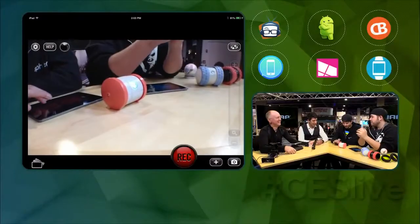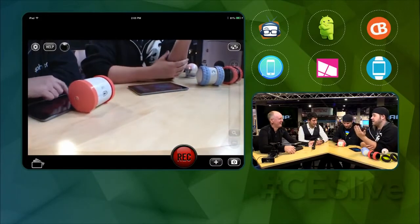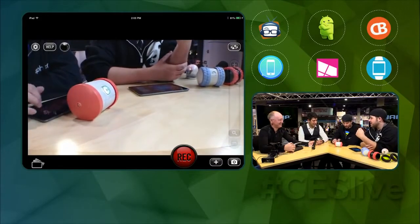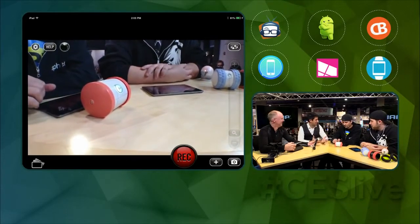Crashing is fun. And this thing goes over twice as fast as the Sphero 2, like 14 miles an hour, literally. Wow. So that's like a 6-minute mile. This thing's pretty quick. Well, what's the battery life? Because that's kind of relevant, right? But I imagine you guys have it fully optimized. I've been getting over an hour here at the show, demoing it at our booth, nonstop driving for an hour.